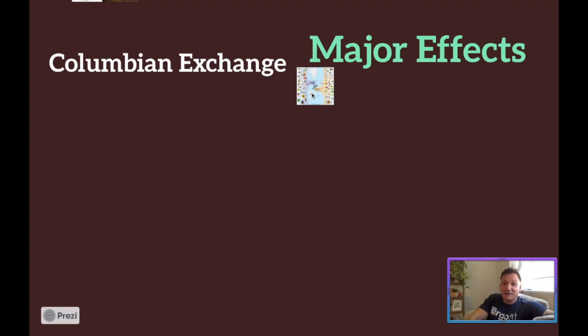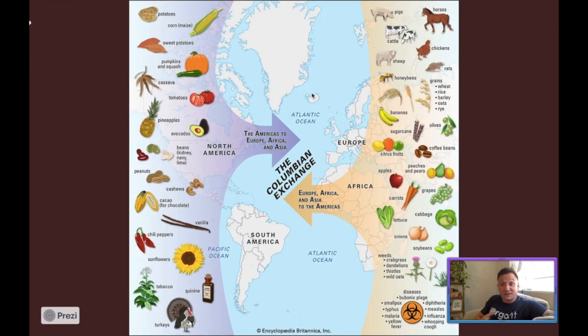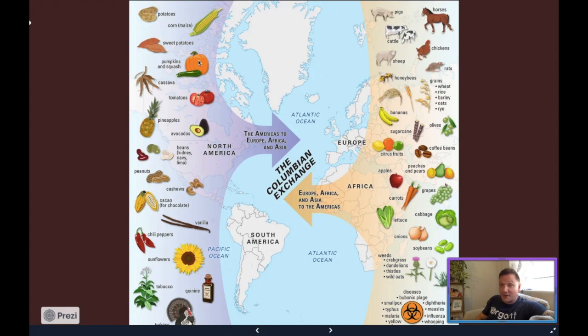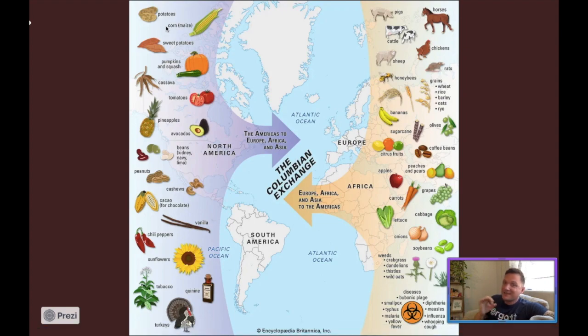Well, it all boils down to the fact that the Europeans had no idea that North and South America were there, and the North and South Americans had no idea that Europe was over there. And there are certain crops and animals that grow on these separate sides of the world that, now that we have made contact, are going to begin to exchange to either side. For example, from the Americas, you're going to see sweet potatoes being one of the biggest and most important crops that gets transferred over, because potatoes are super important.